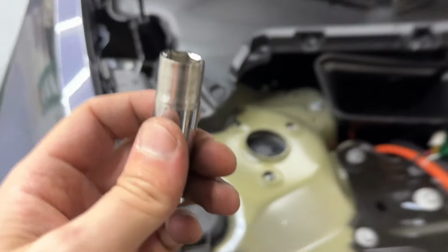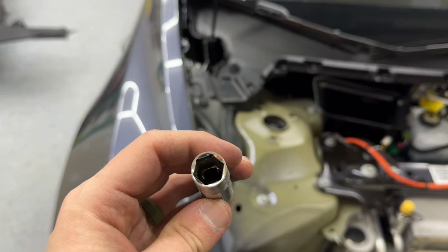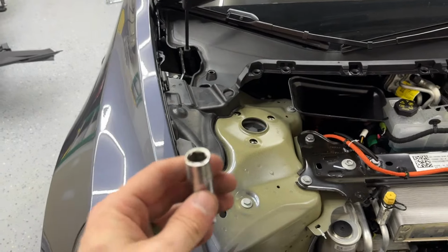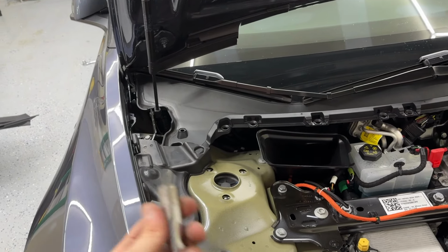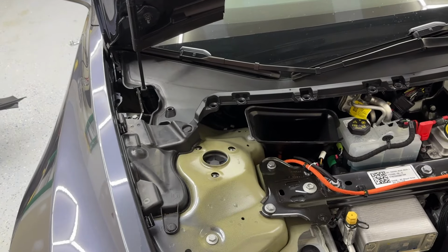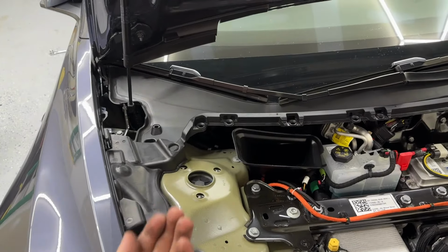I know my question and a lot of other people's question when doing this is, now that you're taking the wall off there, isn't it going to break? Yes, it is going to make it much more brittle doing this, but these ones up here, which is what this is specifically for, these are not high torque. So this shouldn't be an issue because remember, the car's weight is pushing down on that, which is pushing up.